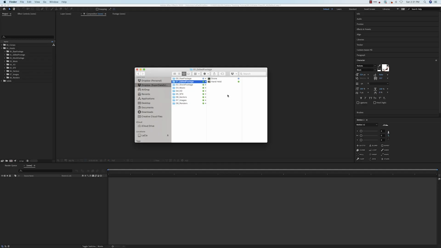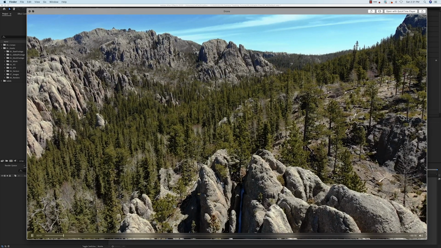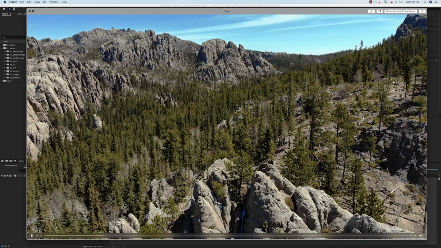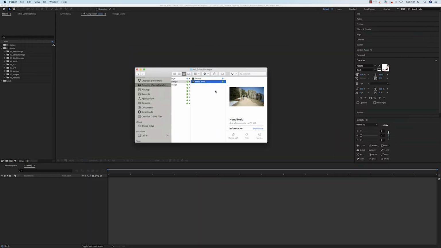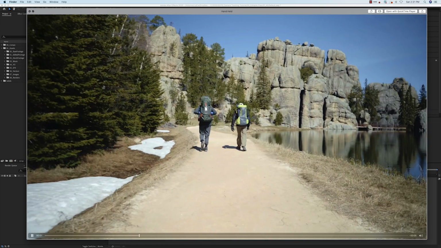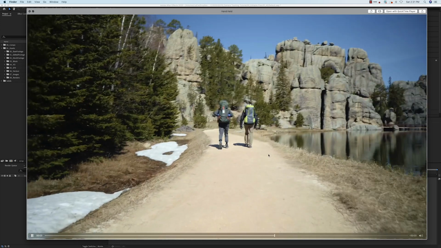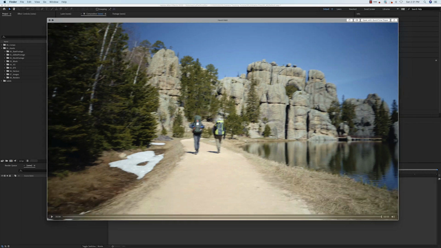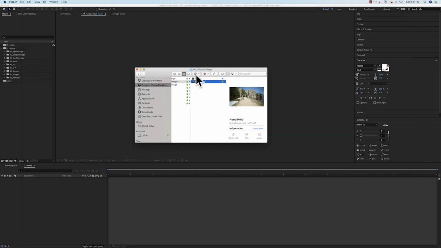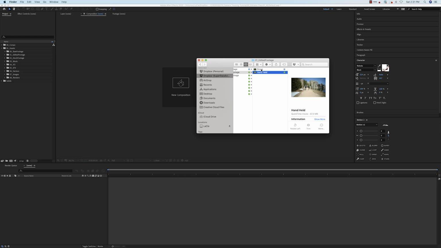Alright guys, let's start off by showing you the footage that we are gonna use today. So first of all, we have a drone footage. This is a pretty stable footage that I took in South Dakota in the US. And also, I took this footage that is a little bit more shaky, actually pretty shaky, but we can also use it for our tutorial. And let's see how we can transform this footage into a better result.